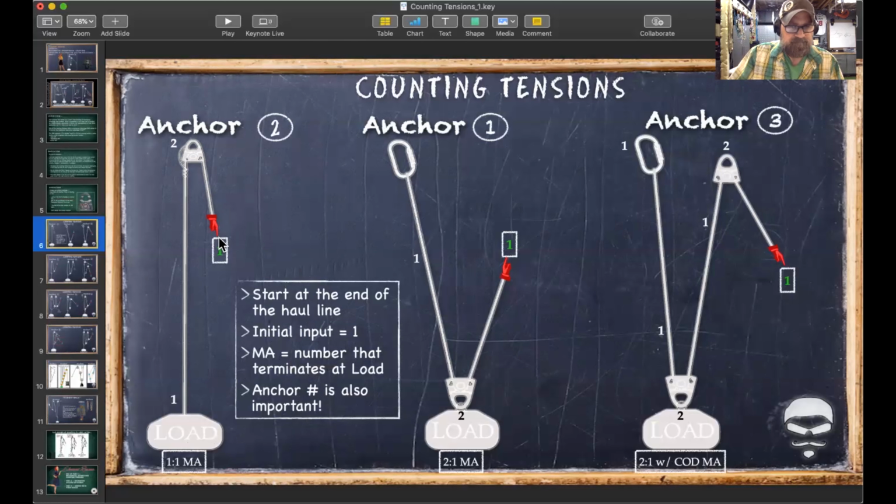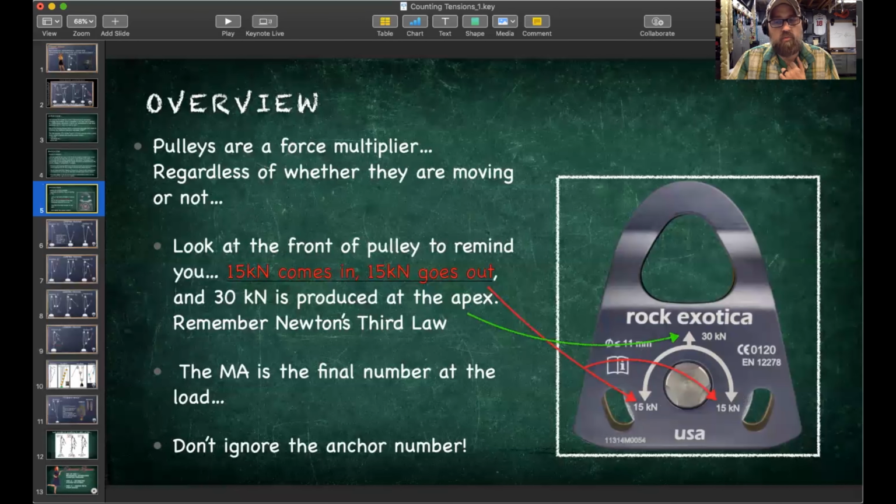So on this 1-to-1, my force is going to be pulling down. This is where I grab, boom, to pull that load up, right? So we already know from our previous example that I pull 1 foot, load raises 1 foot on that 1-to-1. So as I pull down, I have a 1. That 1 that I'm pulling on is transferred up to this pulley. So as I'm pulling down, my 1 unit of tension, regardless if it's 100 pounds, 50 pounds, 200 pounds, is going up this thing. So if I have 1 that comes in, 1 has to come out. Equal and opposite, just like what we saw in that previous slide right up here.